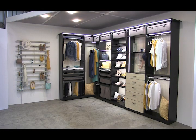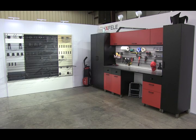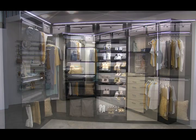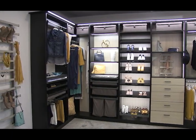Let's explore the closet and garage areas of Haefela's 2020 virtual IWF tradeshow display. The closet display was built by our booth partners at Tailored Living. All of the lighting you see is part of Haefela's Luxe LED lighting system. Let's go through and see all the Haefela components which add WOW to this space.